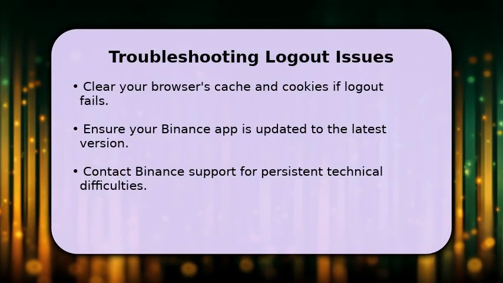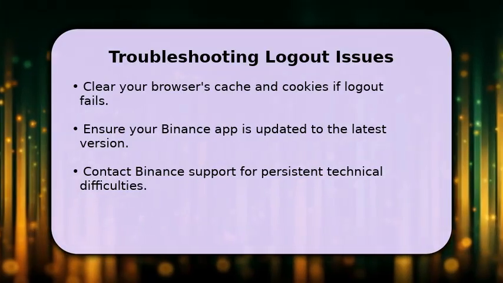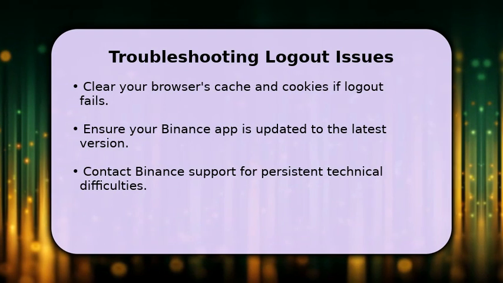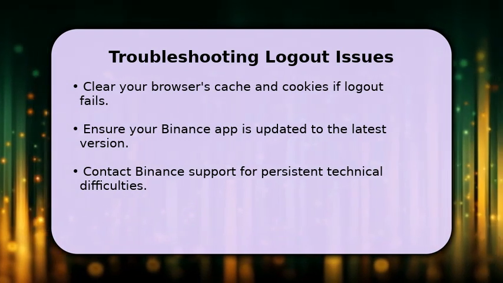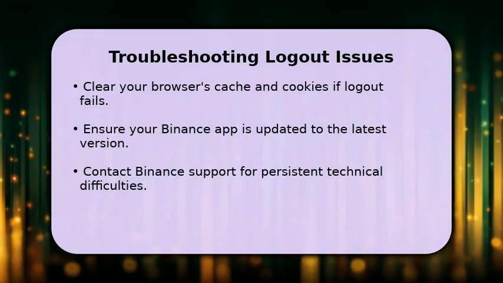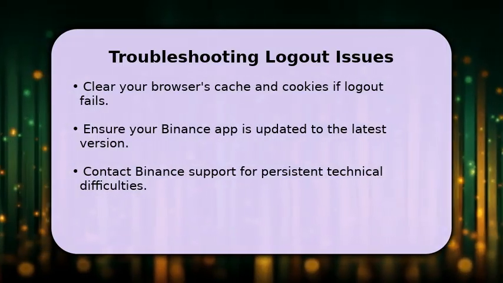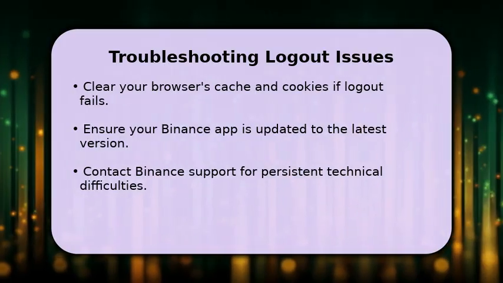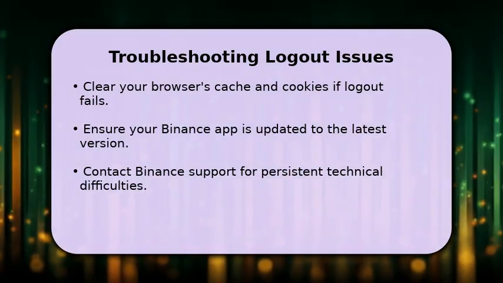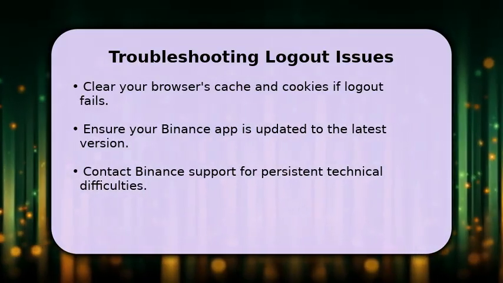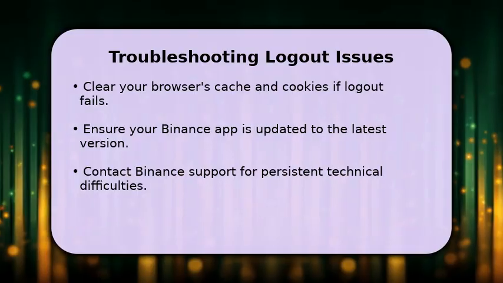If you encounter difficulties logging out, try a few troubleshooting steps. First, clear your browser's cache and cookies, as this often resolves minor glitches. If using the mobile app, ensure it is updated to its latest version, as older versions might have bugs. Should the problem persist after these steps, do not hesitate to contact Binance customer support for personalized assistance with your account.